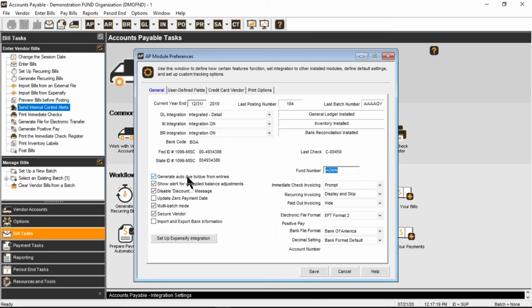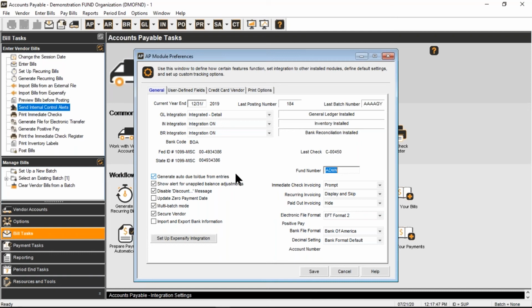If you use auto due-to/due-from in BankRec, please use it also in accounts payable. Do not set one module to turn that on and another module to turn that off, or you're going to have cash balances all over the place in GL, and you're not going to know where they are. The BankRec will still keep track of it by bank account, but the GL will only keep track of it by fund if the auto due-to is turned off.